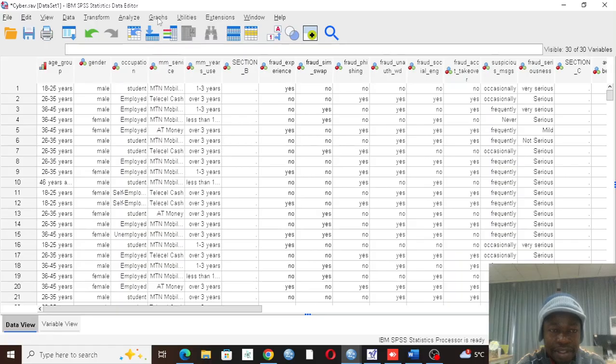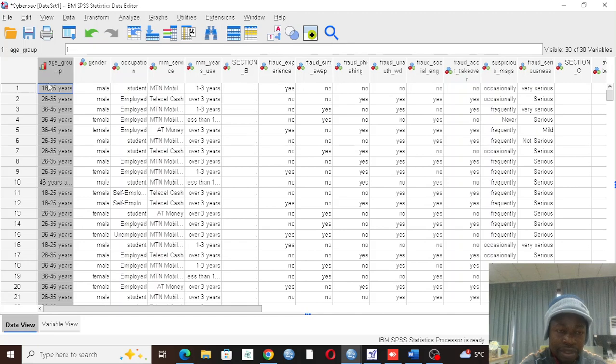So bar chart is used for categorical data. When we say categorical, whether the data is grouped, if it is numerical and is put into groups, it becomes categorical. So for example, we are going to use this age. Since the age is put into 18 to 25, 26 to this, it has now been put into groups, and for that matter, it is categorical.